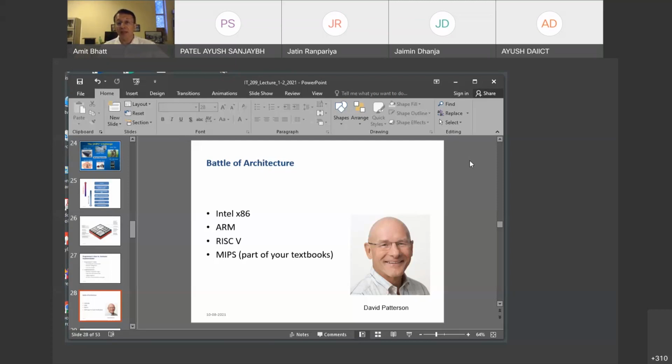You will be surprised that they were funded by Apple. I will not give you the name of the product for which Apple wanted their processor. I will let you know in the next class when we go into it. But ARM is a different thing. Then, there's RISC-V. RISC-V is the reduced instruction set computer. We are going to talk about what RISC and CISC are. Now it is a meaningless distinction, but we'll talk about it in due course of time.